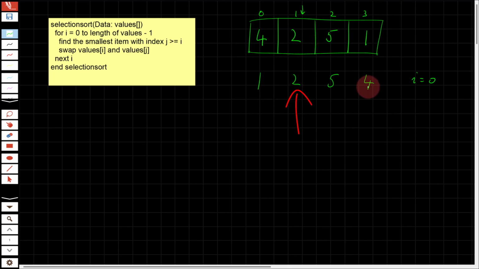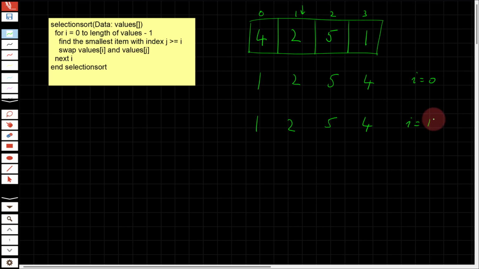But we're using this array here. So is index 2 or index 3 smaller than index 1? No, so that is false. We continue to the next iteration of the for loop. So that's I equals 1.